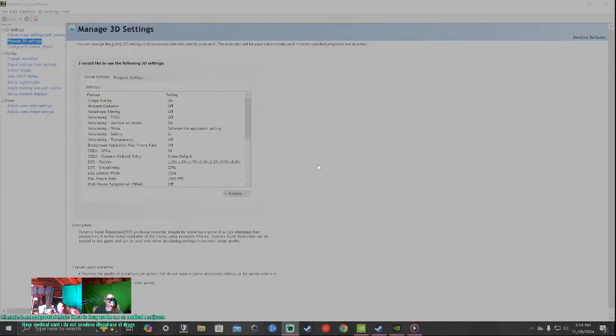Hello. Yes, I am doing a fix for bodycam. People seem to misconstrue certain settings and what they can do and what they can't do for each system, and it does vary depending on the system.